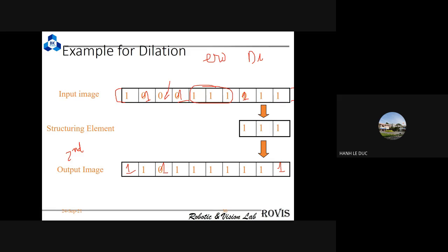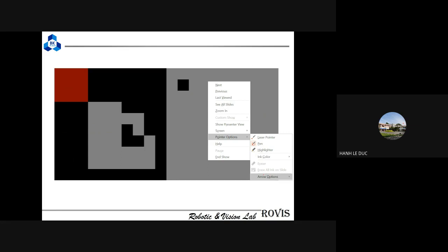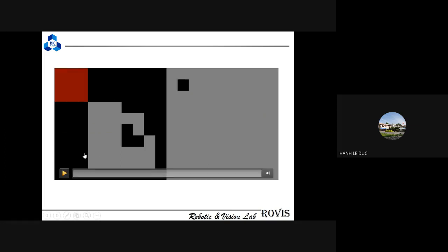Okay, and let's see more detail about the algorithm. Example here. We can see the dilations here.